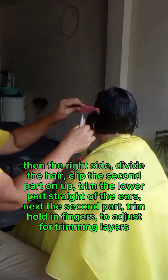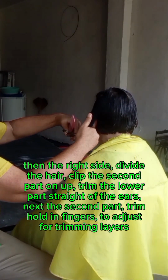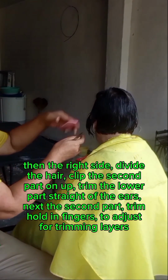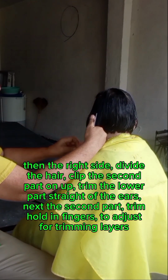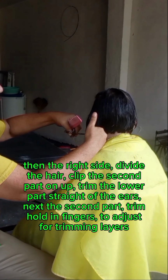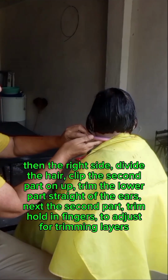Then the right side, divide the hair, clip the second part on up, trim the lower part straight of the ears. Next, the second part, trim, hold in fingers to adjust for trimming layers.